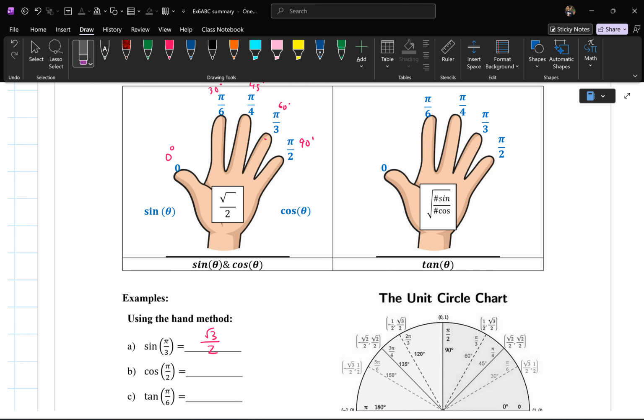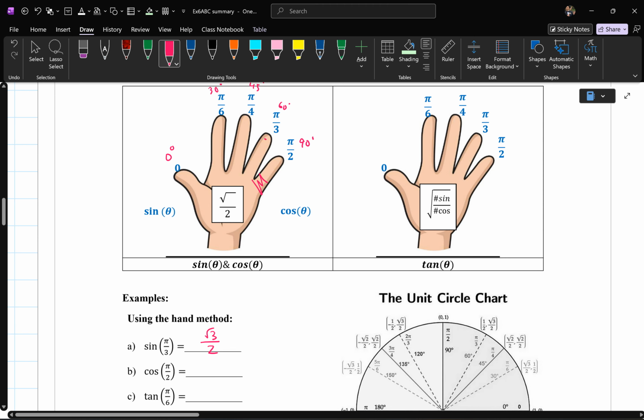The pinky. Yeah, so the last one down. So if I drop down the pinky, now cos is the number of fingers I have on the right-hand side. Assuming all of us have 5 fingers, then if you have 6 fingers, it might be different. But assuming that you have 5 fingers, to the right, I have no more fingers. Can you see that? If I drop down the pinky, there's no fingers on this side.